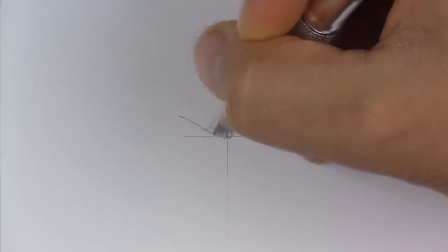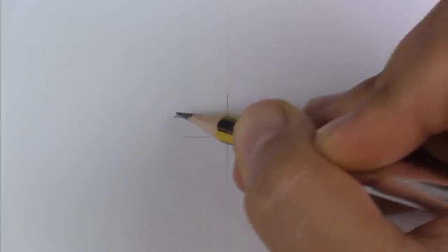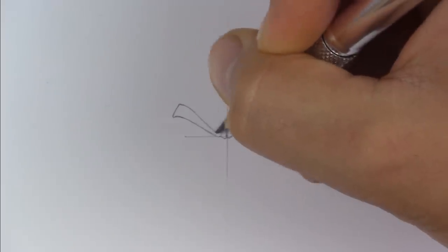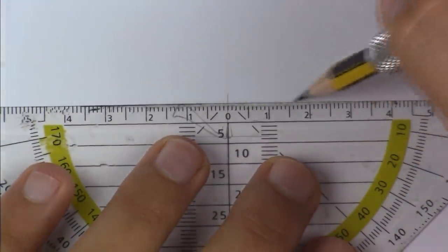Now, we will continue with the eyebrows. The length of the eyebrow goes a little past the horizontal line, but not much. And the shape of the eyebrow is a little curvy and gets thicker towards the end. We will make another guideline to draw the eyebrows at the same height. We will make it as simple as possible.